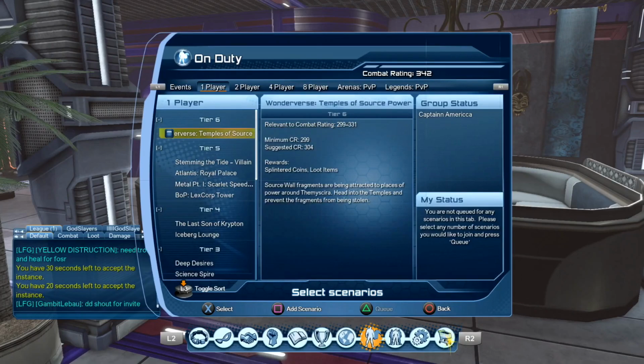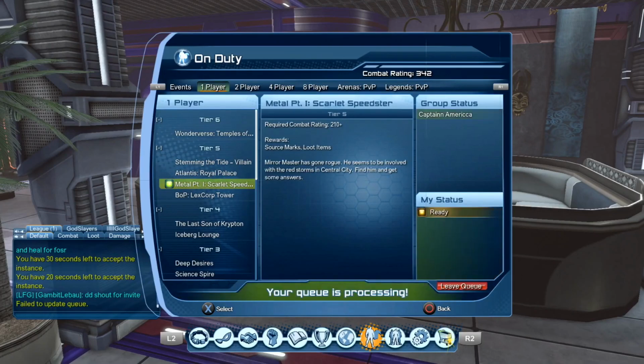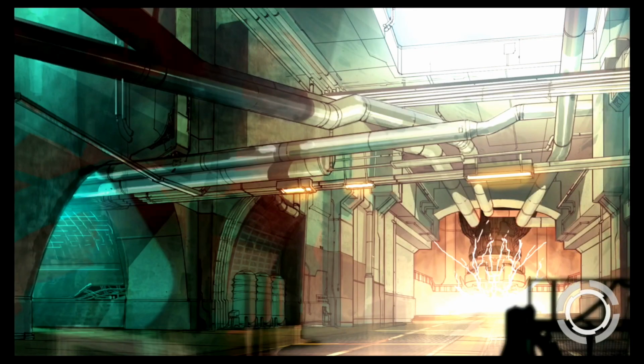Here we have the custom menu now. This one, you could do it like the old school way. Go and select which particular alert or raid or solo you want to do. And you could go and do that particular solo. Like what I'm going to do right now.